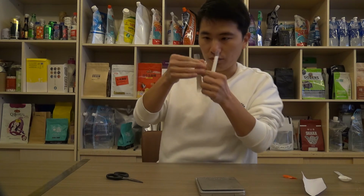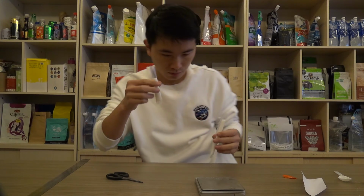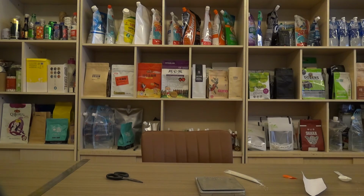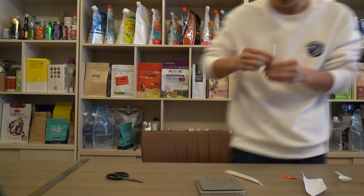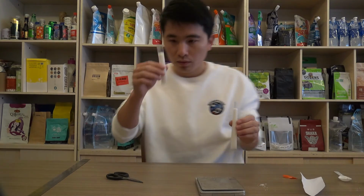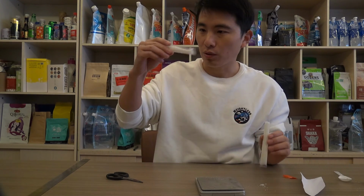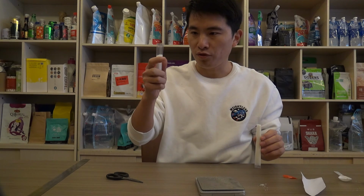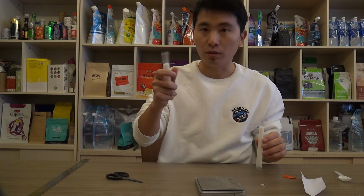This is 5.5 grams. And this sachet can be filled and realized on the filling machine.